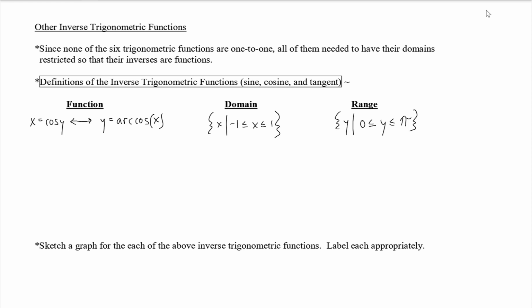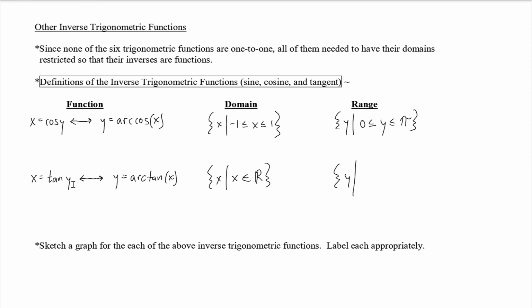Well, that leaves us tangent. So the inverse of tangent is going to be x equals tangent of y. We just changed the places for x and y, but we don't like that version of it. We like y to be by itself. So then we get arctan. Now remember, tangent actually had a range of all real numbers, so its domain is going to be all real numbers. So inverse tangent is nice. It allows you to plug in anything you want. So x can be any real number. However, its range cannot. We're going to have to restrict tangent just like we did sine and cosine. Okay, so let's go see why.